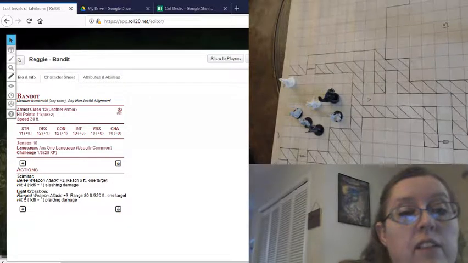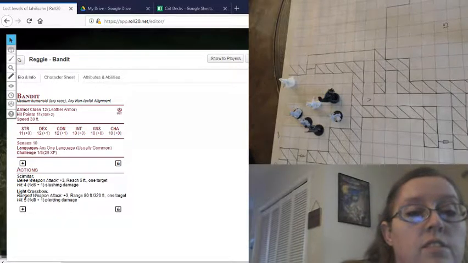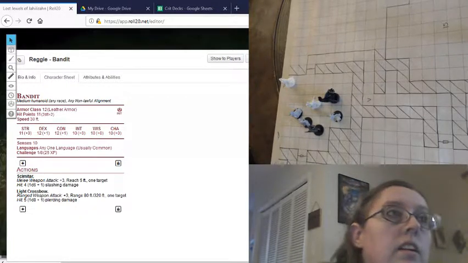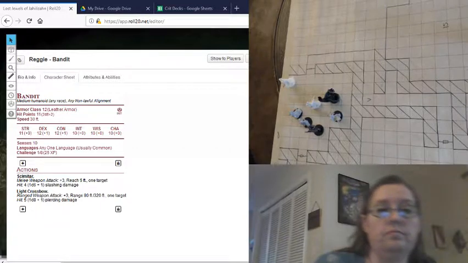About 40 feet down the hallway, there's an alcove on the left. If you go another 10 feet past that, there's another hallway that opens up on the left, before it goes down another 10 feet and turns right. I check the alcoves, of course. Okay, you check the alcove, roll investigation. 20. Okay.